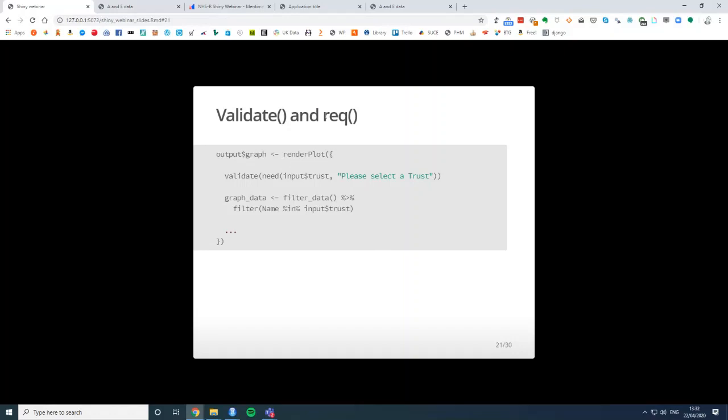Also, the req function, which I'm sure must stand for require, is almost the same as a validate function. It works in almost exactly the same way. The only difference is it doesn't return anything to the user, because sometimes you don't always necessarily need a message. Sometimes it's just recalculating, and while it's recalculating, you don't want these weird error messages appearing. So if you just write req(input$trust), then it will just say to Shiny, until that's got a sensible value, there's no point running this, so just don't bother. And it will just not bother until it's got a value, and then it will say, oh, it's fine now, it works, and then it will show. So that's a simpler way of dealing with error messages if you don't need to return feedback to your user on the state of the application.